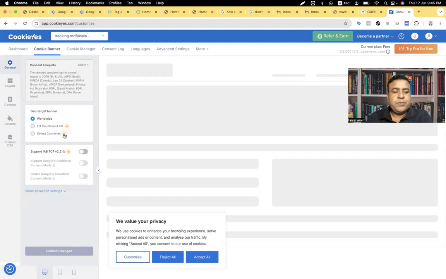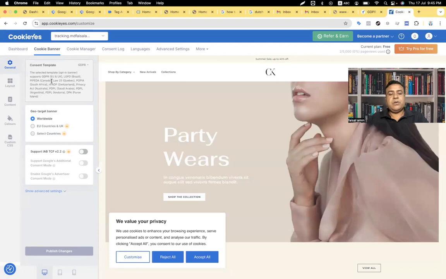So that is the pro version. For the purpose of making this tutorial, I'm using the free version, so that is disabled. If you are using the pro version, then you have to select your country, and according to your country, CookieYes will automatically generate the consent mode appropriate for your country. I hope you understand. We have already set up the cookie consent banner with Google Tag Manager.